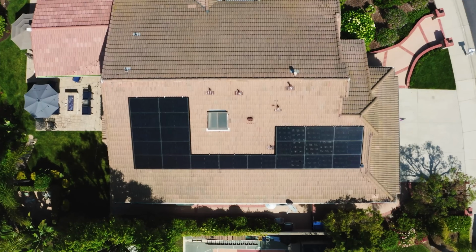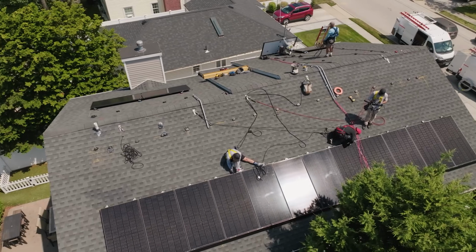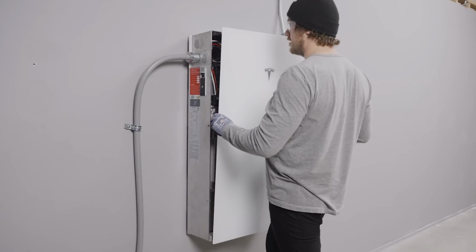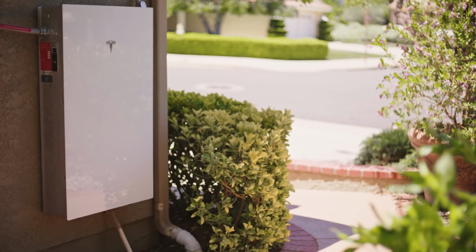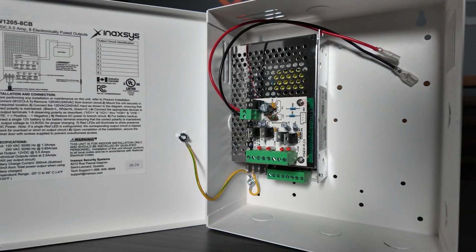Now, our secret essential security tip that makes your system complete. Can you guess it? Redundancy. Yes, redundancy in your security system, such as backup batteries or generators, ensures your home remains protected during a power outage, which is often a time when vulnerabilities are at their maximum. So, for example, during a storm that knocks out your power, a backup battery can keep your security cameras and alarms running, ensuring that you still have surveillance and alerts even when the lights go out. That's something to keep in mind if you want to strengthen your security.